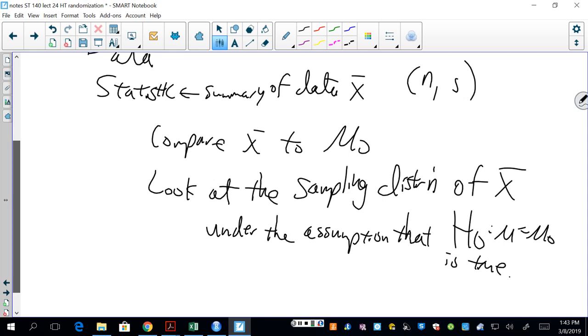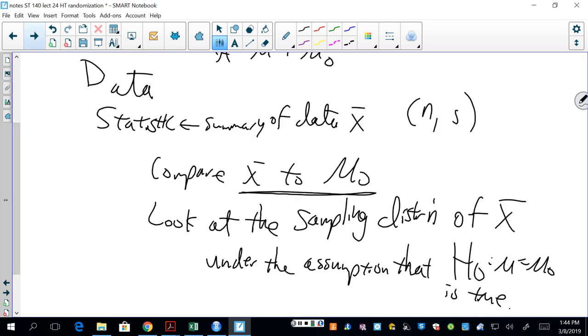So we did some work with probabilities, talked about sampling distributions of statistics, distributions of X bar. We use that in confidence intervals, and it comes in here in the sense that the only way we'll know whether X bar is really different statistically, more different than just random variation from mu sub 0, is if its sampling distribution just does not look like it's consistent with the null hypothesis. So there's a connection to probability.